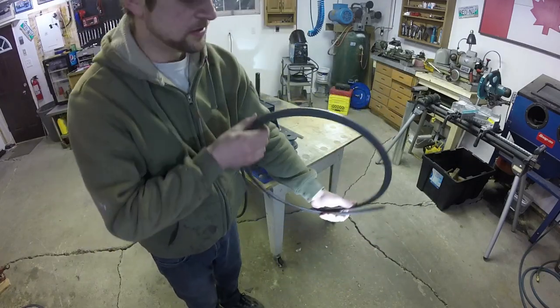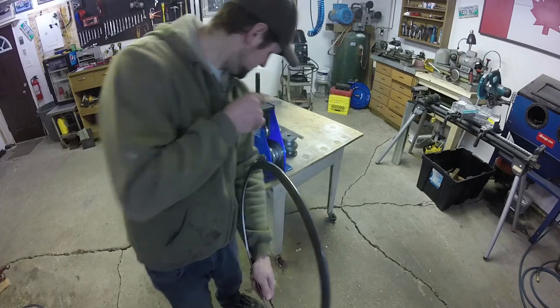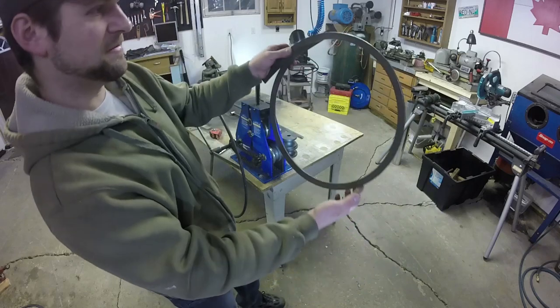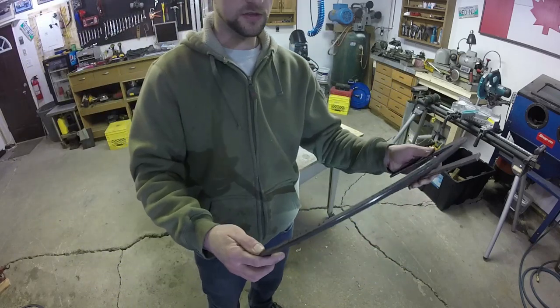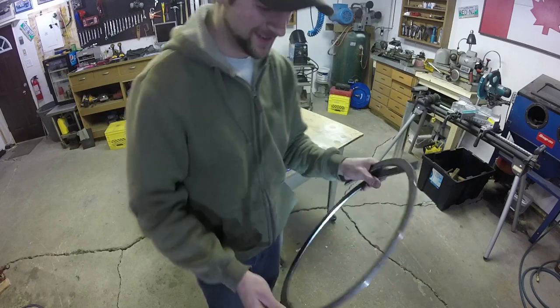Not too bad at all. It did put a bit of a weird kind of dish into it. I think that's mainly some roller alignment stuff that I'll have to work out, but it's about a 15 and a bit inch circle, so all I gotta do is about 12 of those, which should be fun.